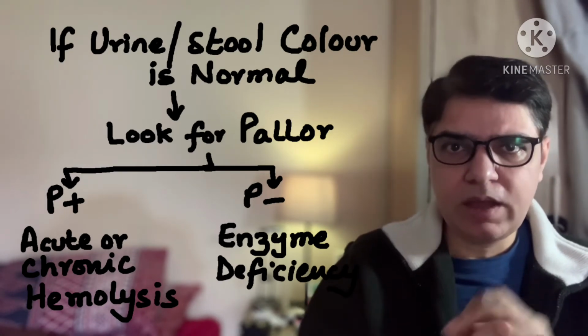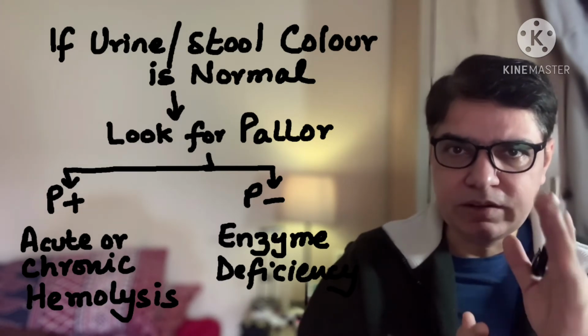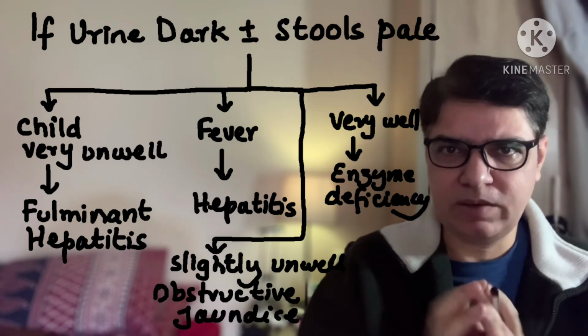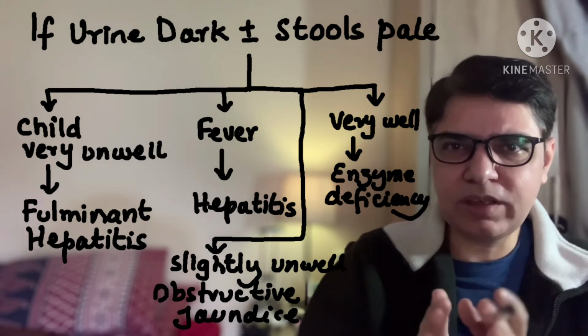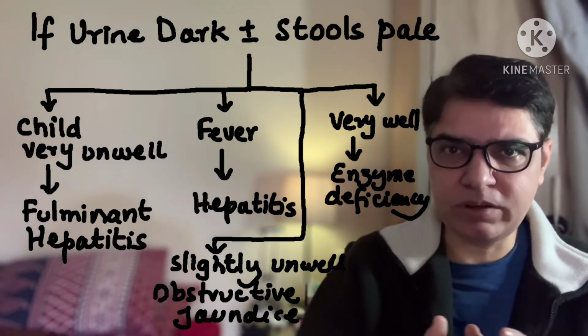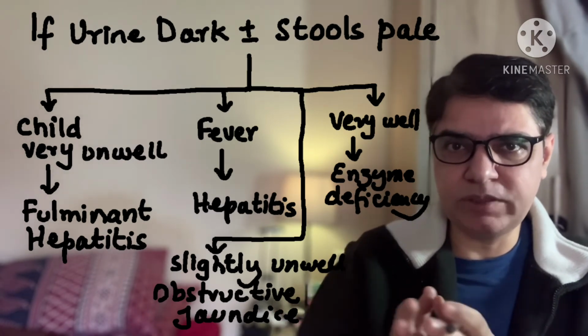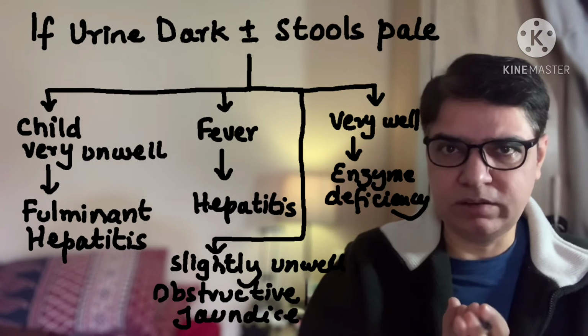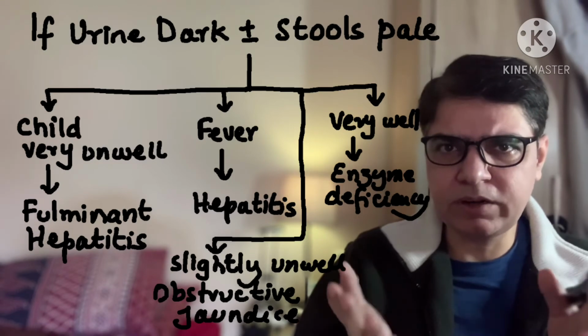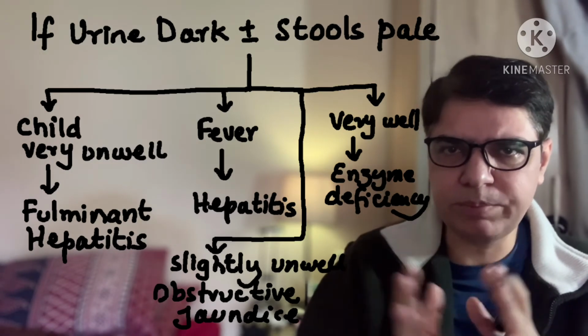Now, the second thing, if the child is jaundiced and the guardian, the parents, say that the urine is dark in color, the stools are pale in color, then look at the condition of the child. If the child seems unwell, if the child has got fever, if the child has got this acute condition, then you can think of acute hepatitis. And again, acute hepatitis does not mean that we are talking about acute viral hepatitis. Obviously, in tropical countries, you will be thinking more of acute viral hepatitis, like acute hepatitis A, acute hepatitis E. Sometimes even hepatitis B in acute form can give you a similar picture.